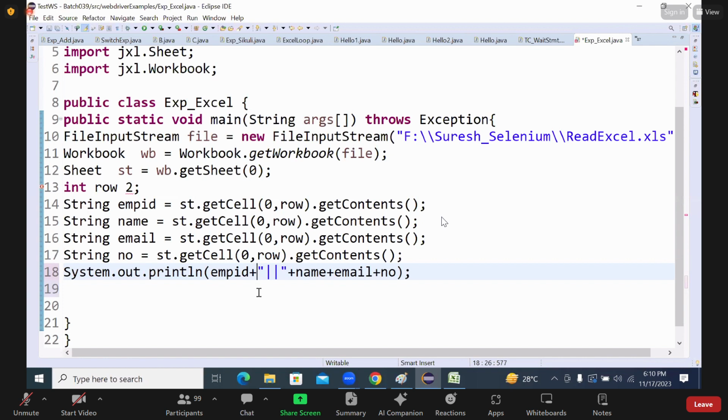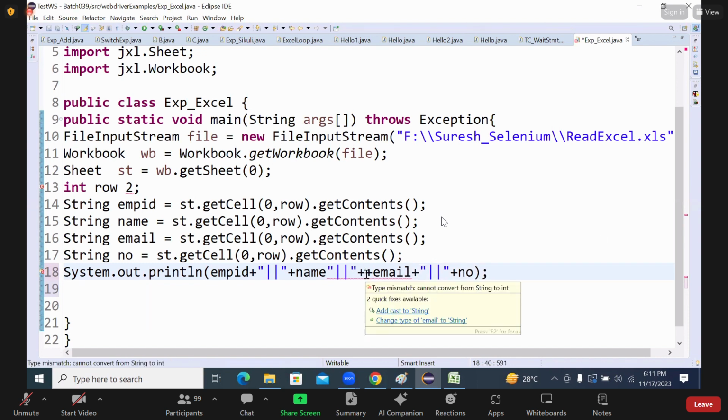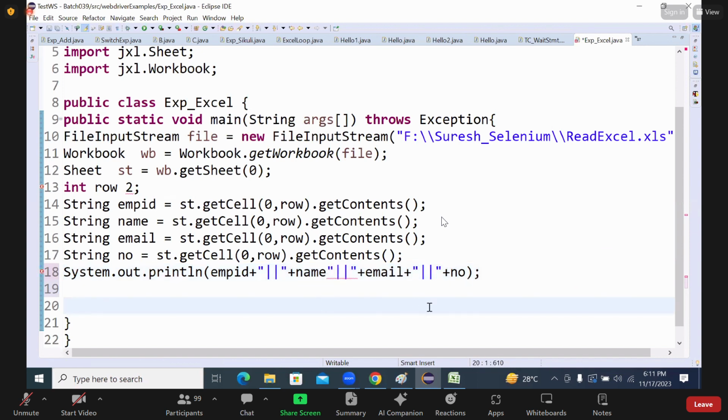Concatenation. So it will do the respective concatenation, and in this way we print the output.